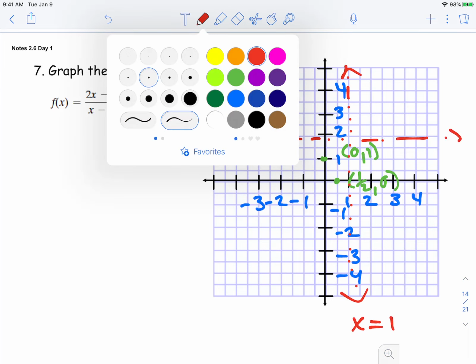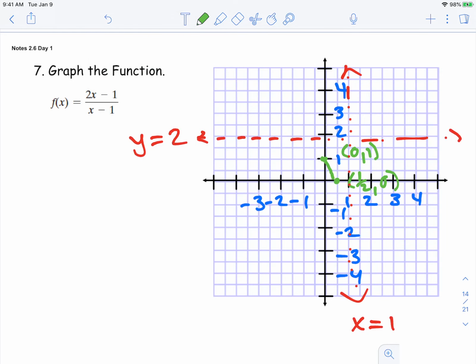What I'm going to do is just go ahead and connect these 2 points. Now, if we think about asymptotes, asymptotes help guide the curve. So I'm going to go ahead and continue that green line running along the horizontal and vertical asymptotes. Now something else is probably going to occur either over here or down there. I'm not sure, so we need to find some additional ordered pairs, and how we do that is we evaluate the original function.